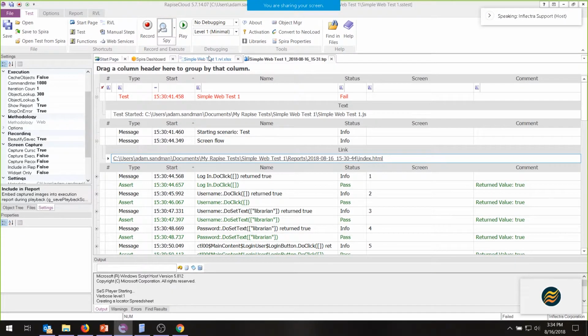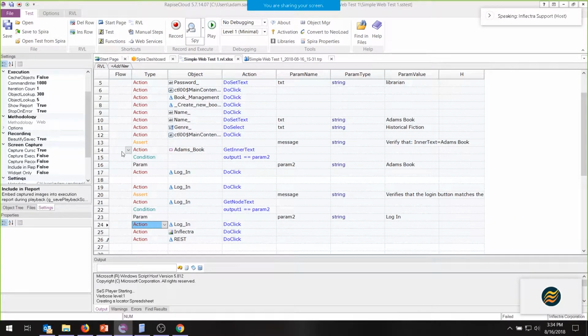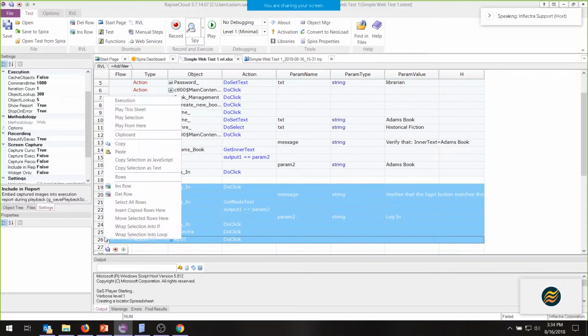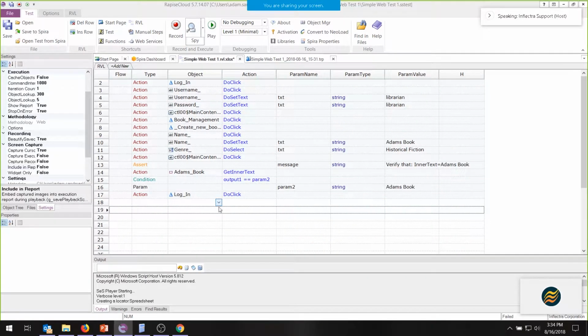So if we go back to our web application, I'm going to remove a lot of the stuff we just created up until the point where we created the book, because we're not using it right now. So we're back to the point where the test logs in, creates the book, and that's good. So let's imagine we wanted to see what happens when we click on a link to edit a book.